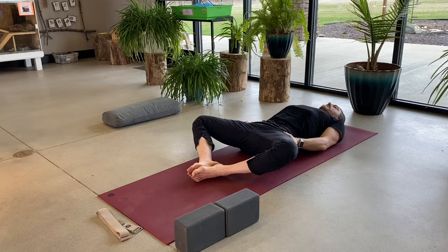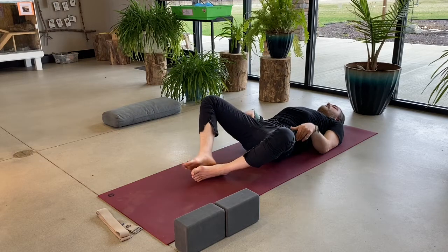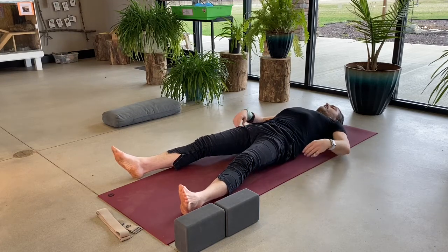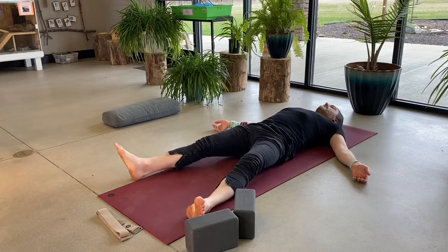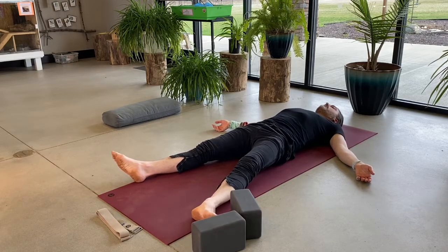And then begin to make your way into a final relaxation posture, some shape to the body where you can completely let go of everything. Allow yourself any movements that you might need here, any shakeouts, any wiggles, before releasing completely into that posture.